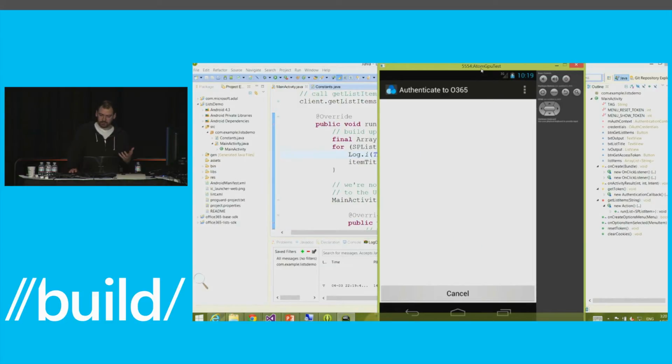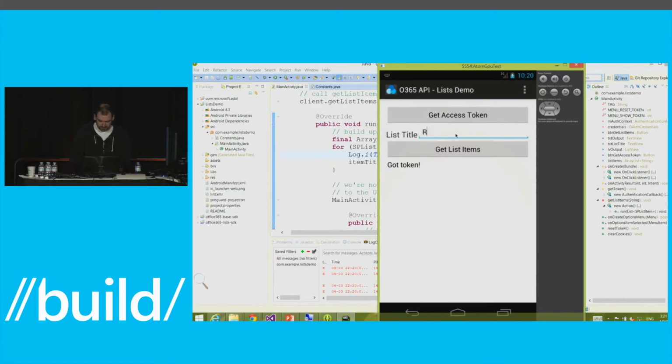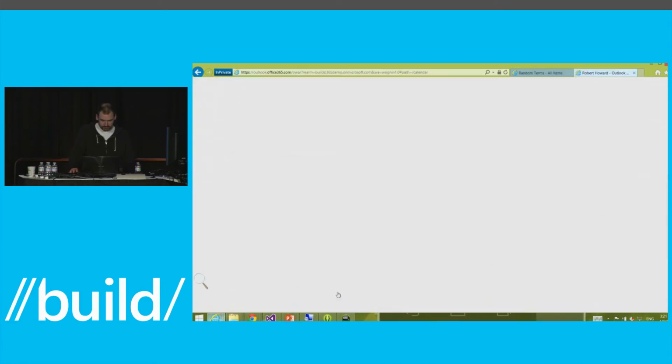It's going to go back with a token. Or actually, it's going to prompt me for the permission first because I signed in as a different user than my developer. I'm going to say, yep, it can read items in all site collections, hit OK. And then I'm just going to type in, I've got this random terms list. If I hit Go List Items, I'll actually pull up the random terms list.